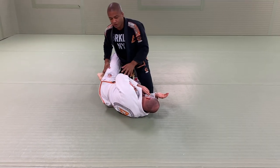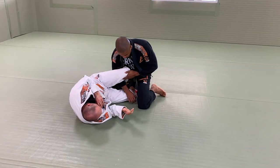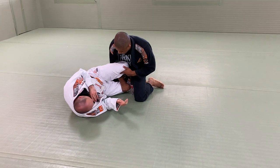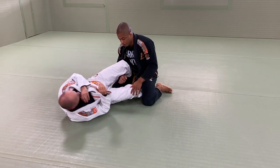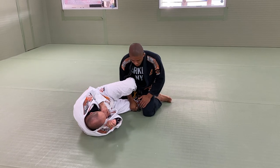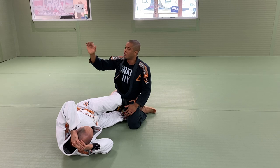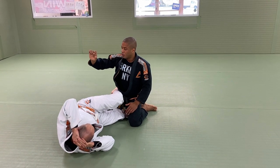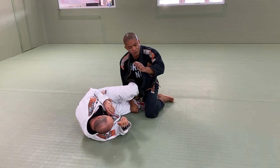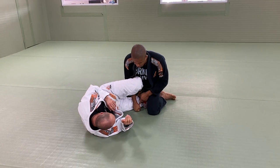Let's talk about the detail on the leg grip right here. If my grip is here with the palm facing towards your knee — bring your leg up, please — you can fight it. Any grip in Jiu-Jitsu: we never hold with four fingers; we hold with these two fingers or these two fingers. Right here is going to be the same thing. I have a much stronger grip if I twist. Try to bring my knee — you cannot. Right here you can. So I'm doing this.